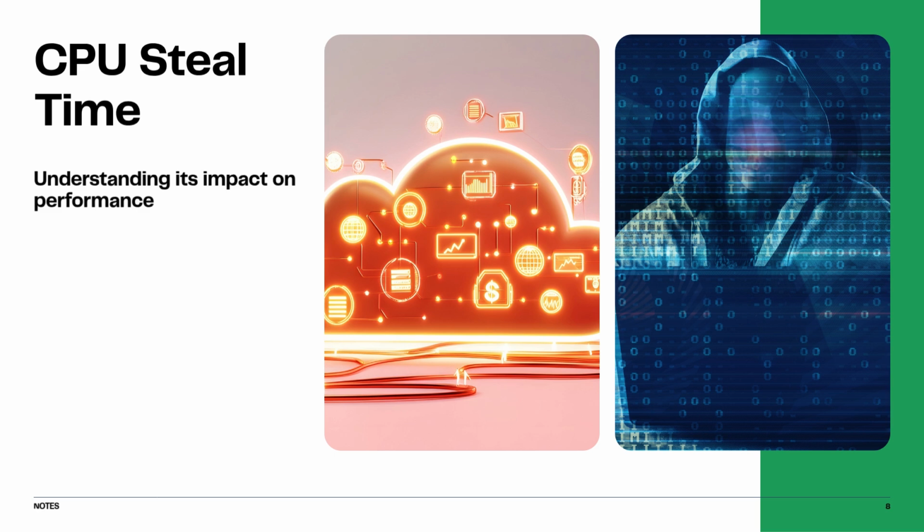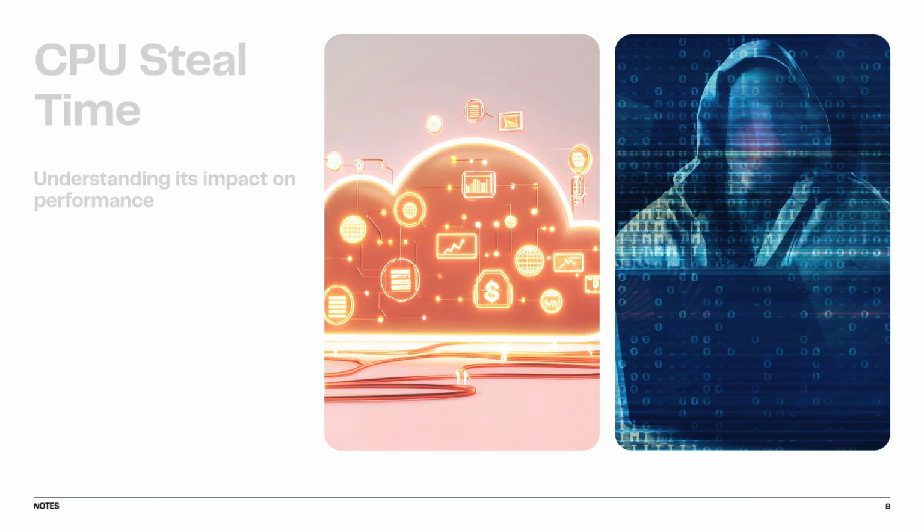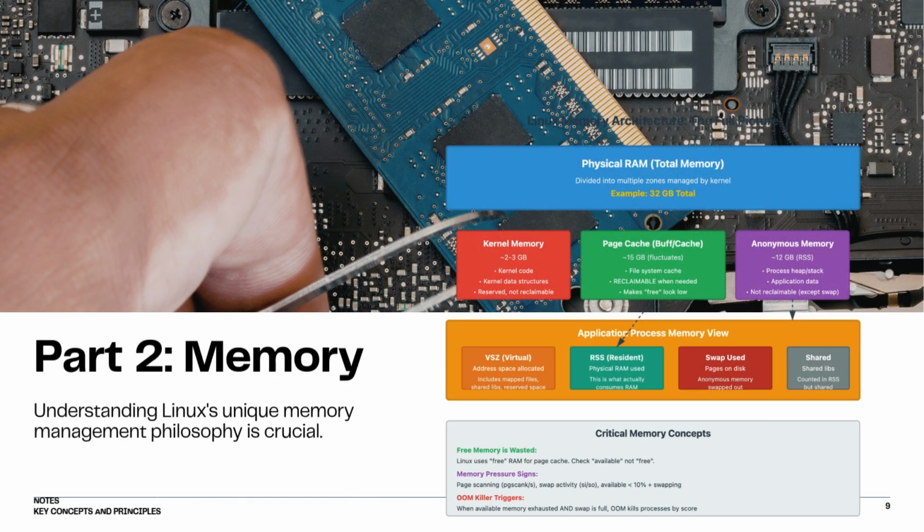to do useful work. The production threshold you need to know: above 50,000 context switches per second consistently, you have a problem. Above 100,000, it's severe. The commands are pidstat -w 1 5 for per process switches and vmstat for system-wide. If you see high numbers, the fix is usually reducing threads, using async I/O, or batching operations.